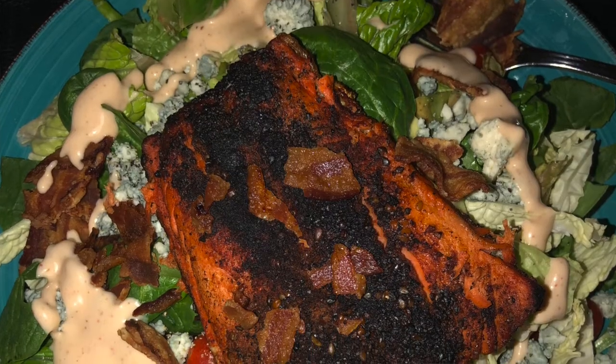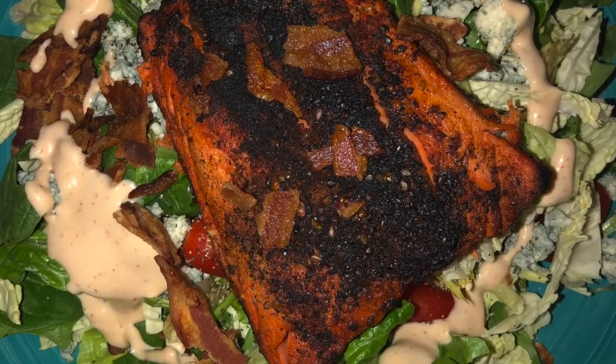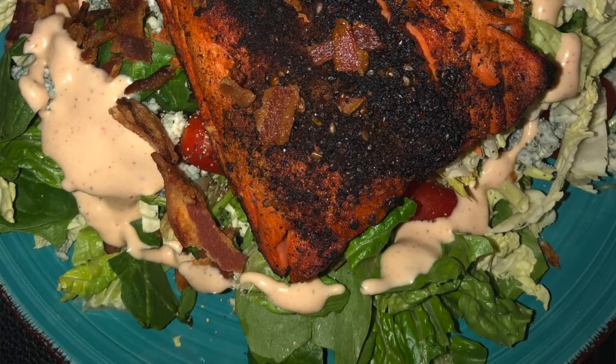I get my wild caught salmon, and again, I take it out of the package, dry it off, coat it in blackened seasoning both sides, because I totally recommend that you eat that salmon skin if you're not grossed out by it. And go ahead, coat it, spray the inside of your air fryer, put it in, press the setting for fish, and walk away. Come back. If those are thin, you probably only need to turn them over for a couple minutes, and I would make sure you crisp up that skin. It's delicious that way.